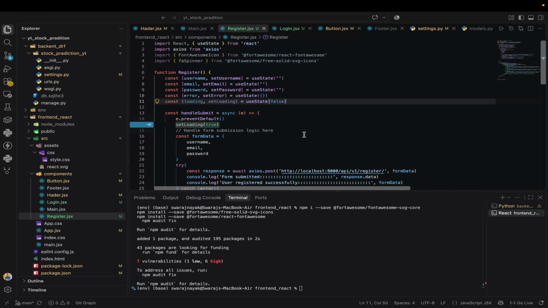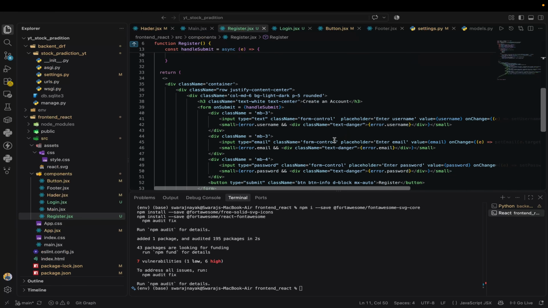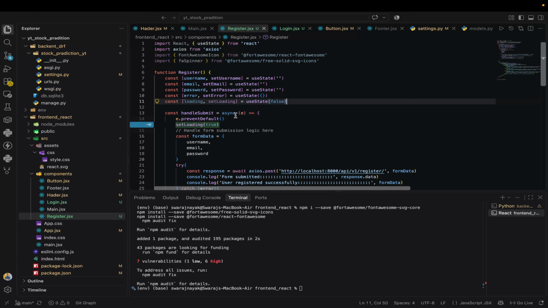When I submit the form, that's when my loading is started, so my loading is true. By default it's false. When the loading starts, I set loading to true.